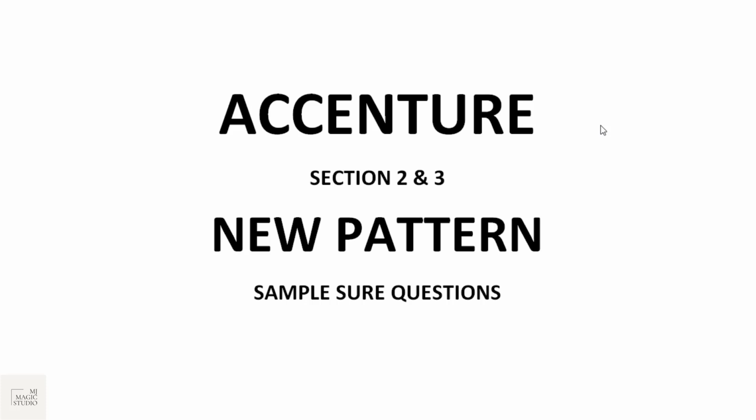Today again with Accenture, a few sample questions which you may find if you're writing your test on the Green platform. There are three platforms where Accenture asks you to write the first cognitive round assessment. One is the Mettl platform, one is the AMCAT platform, and sample questions of both platforms are already on our channel. The link is in the description below. Please go through it. Today we will be discussing a few sample questions which you might find if you're writing exams on the Green platform.